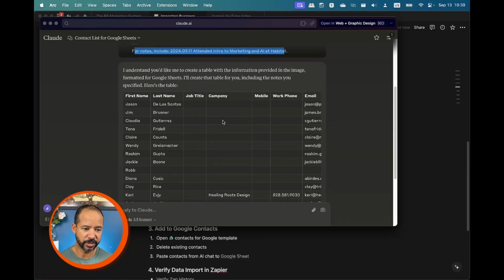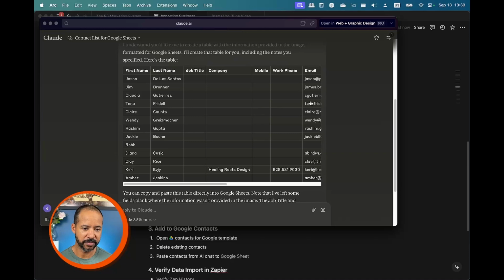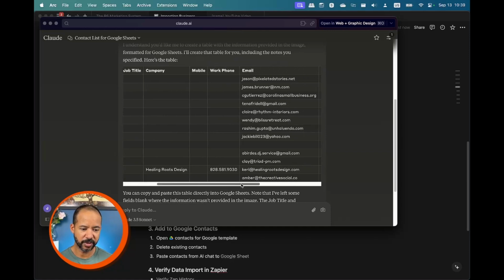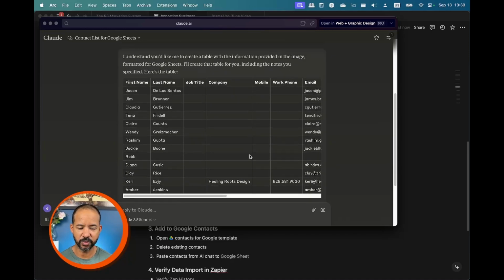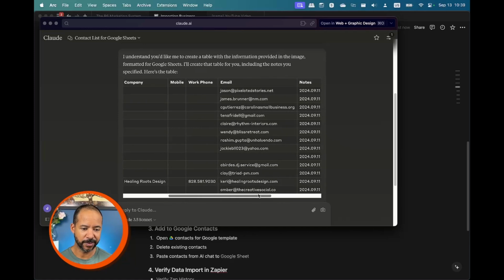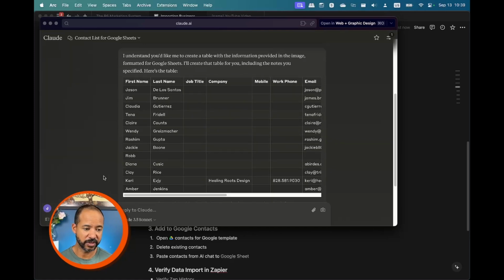Here is the information. I have to scroll over to the right, but essentially it gave me all the information in the exact columns that I needed. And as far as accuracy, you might be wondering, is it accurate? Did it read them all? Out of, I think, maybe 10 or 12 people or so, it messed up only 3 emails, which is pretty amazing. So it just took me a couple of minutes to go through, verify the piece of paper against the Claude output, and fix them. And that was it. Very simple.